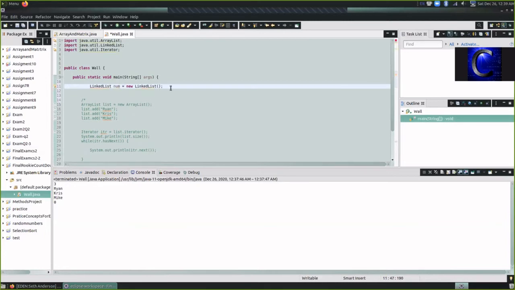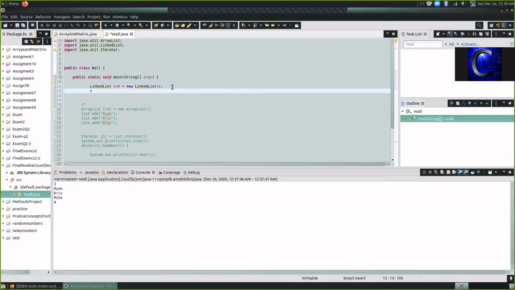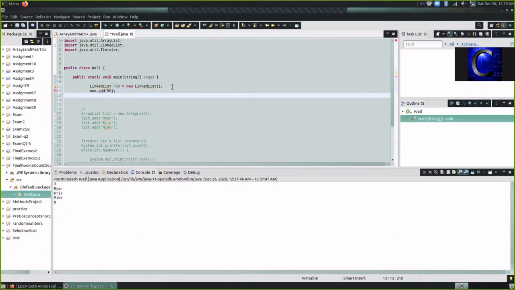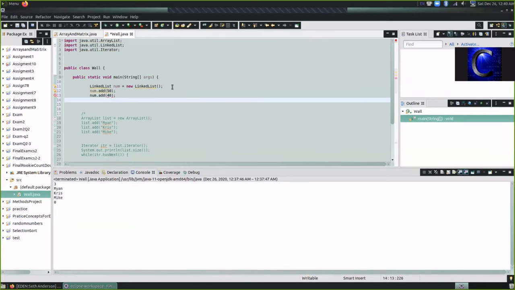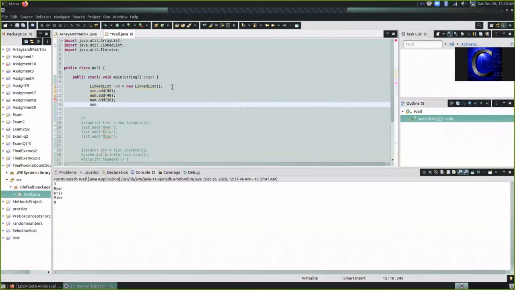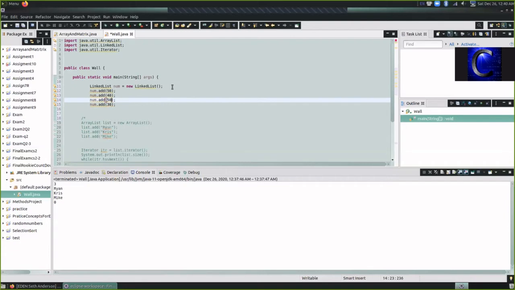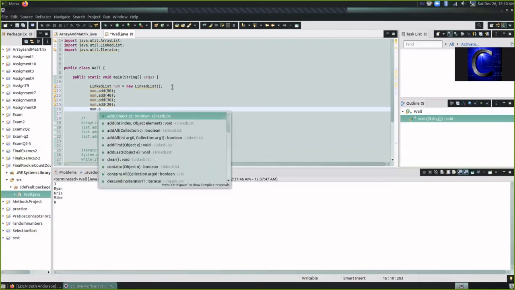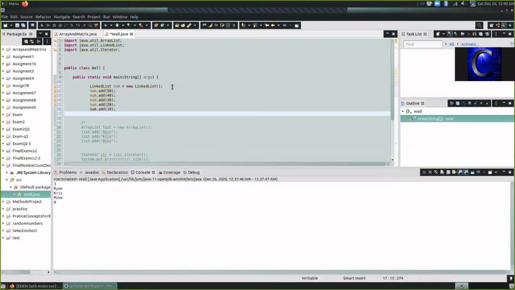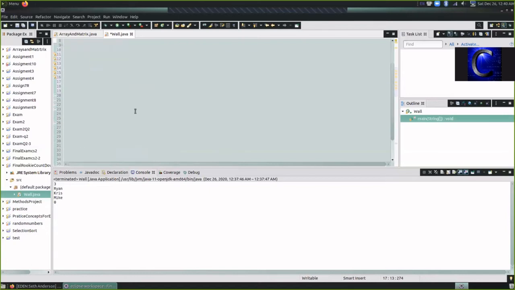Actually curious. Cool. Linked list is just as easy. This time, do these classic numbers that I like to do. So they're num.add 50, I mean add 50 twice, 30, 20, num.add 10. All right, and it's pretty similar.